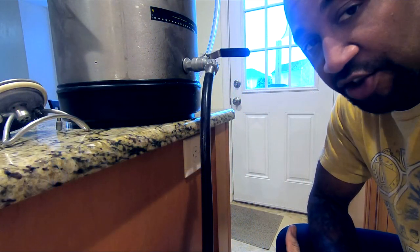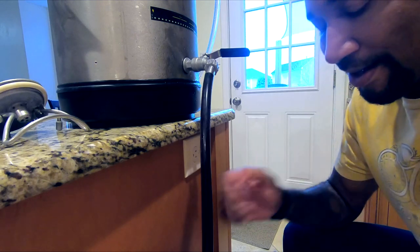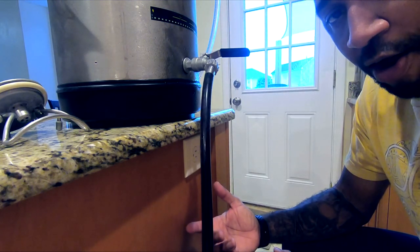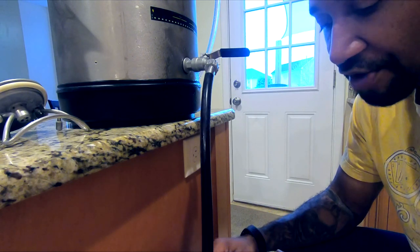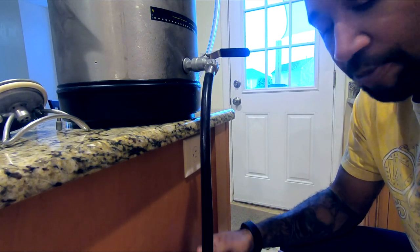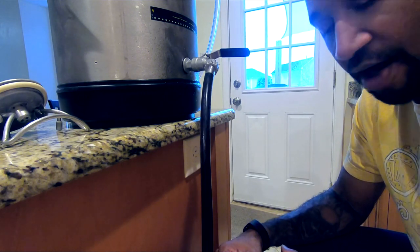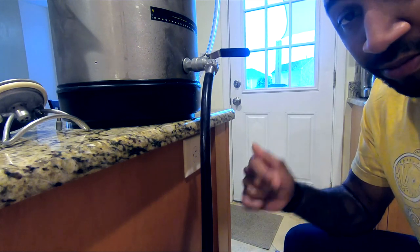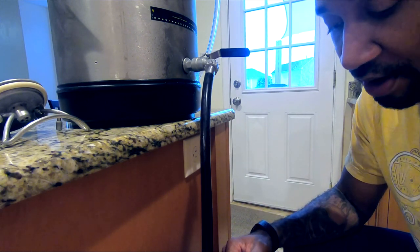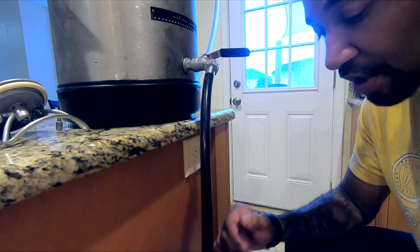Because there's gonna be no aging going on, this is gonna be pretty much going right into forced carbonation. I'm not gonna burp it at all or anything like that. Normally I'd put it on CO2, pressurize it, and release a little bit of air off the top just to make sure CO2 is sitting on top of the beer, and don't get any oxygenation in there. But because we're gonna be forced carbonating this right now, because I want this ready for Thanksgiving, I'm just gonna take it as it is.